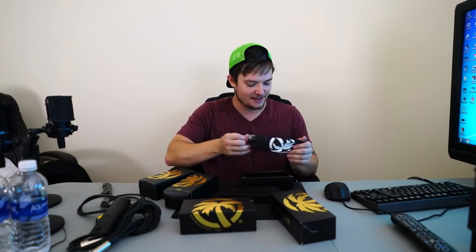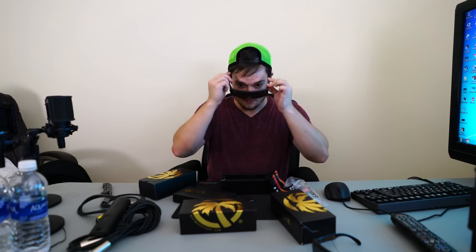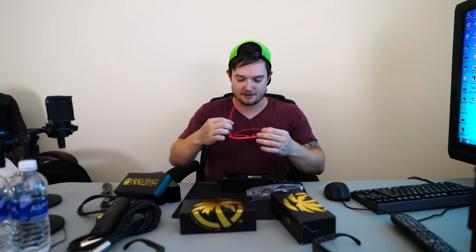I lost all my sunglasses while I was in Texas. In Alabama, I gave away a pair of Heat Wave Visuals because someone came up to me. These are my all-black laser faces — these are my favorite pair of sunglasses that they make. A lot of people talk crap on these, but they fit so well and they look great. I got these to match the H2. I also did the digital cam on the side with reflective silver ones — I wanted those to match the H2 since it has that black chrome look. These are a kick-ass classic pair that you always see on their website; I think these look probably the coolest.